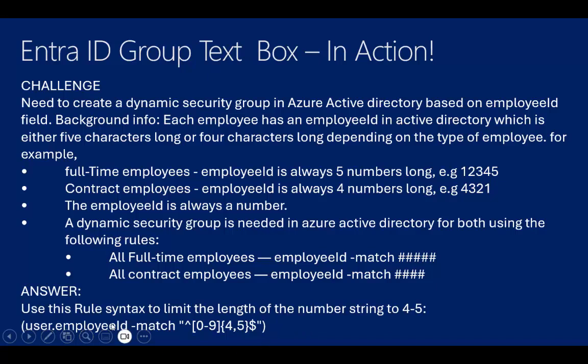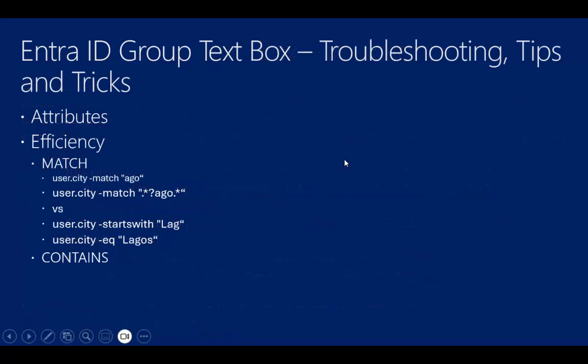So the employee ID has to match the regular expression, and it has to be with these characters either from 0 to 9, and it has to be a 4 or a 5-digit value, right? And then if it is, then we will include it within this group, all right? Okay, so enough fun. Let's get to the wrap up part of this and talking about efficiency, right?